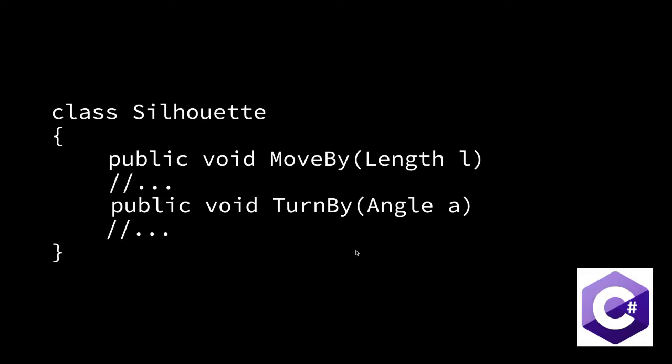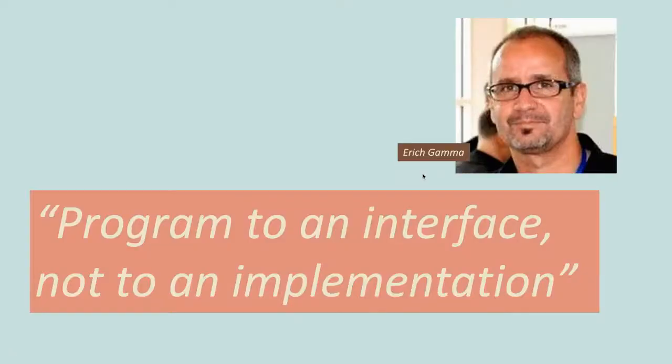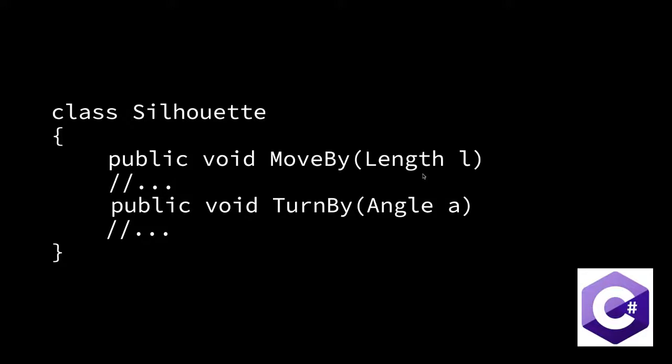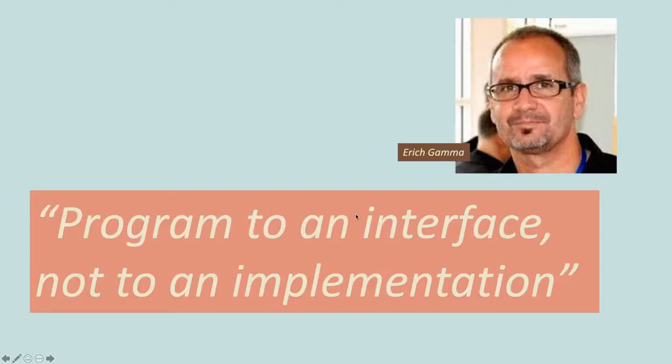Okay, so now we have this nice ship silhouette. We have this rich domain model with rich behavior. And what you also may have noticed is that we started with the interface. So we only showed the signature. I go back here. We only showed the signature, move by, and no implementation yet. And that's something good. From Erich Gamma, from the Gang of Four, we know we want to program to an interface, not to an implementation. But of course, finally, we want to do an implementation.